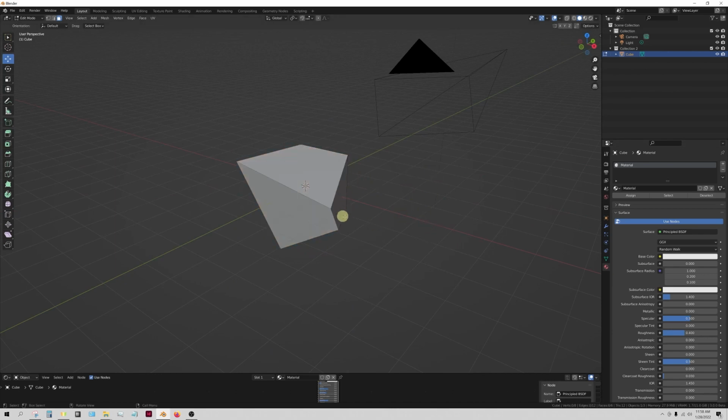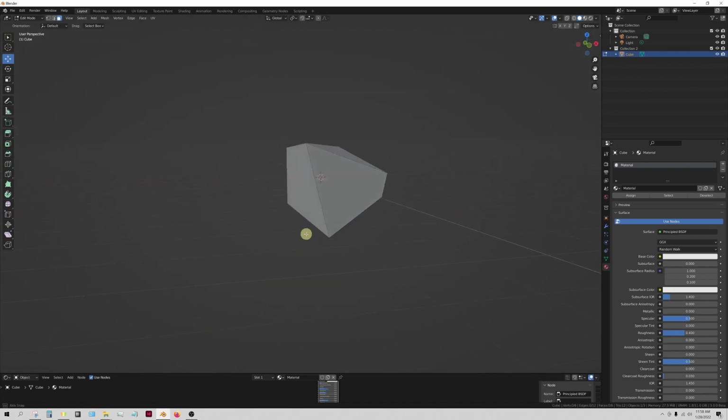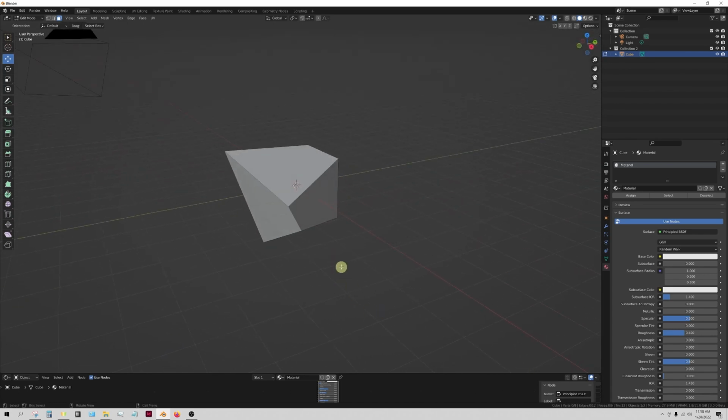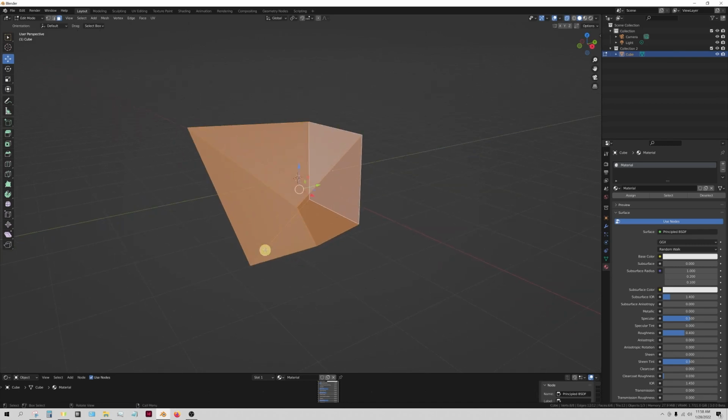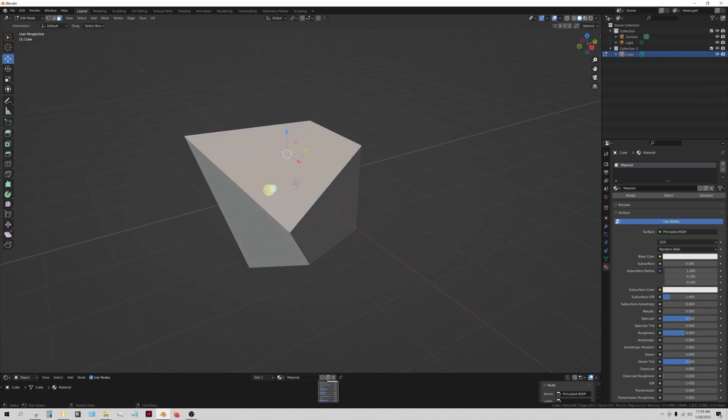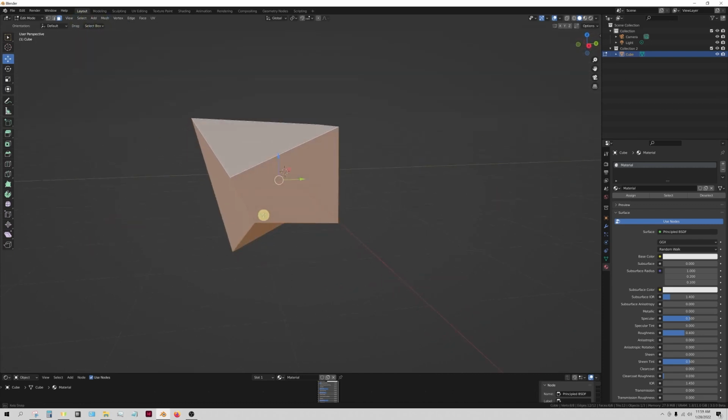There are a couple of really quick and dirty ways to do this. The easiest way to select all of this stuff is the selection box, which you just click and drag a box. Depending on what Blender version you're in, it may not select through the object. You may have to swap to X-ray mode and then select all of your faces. But another way that you can do this, which is really handy, is you can say select all up here in the top. So that's handy.